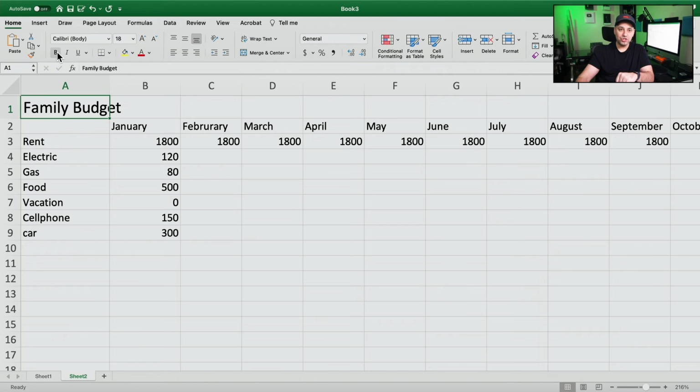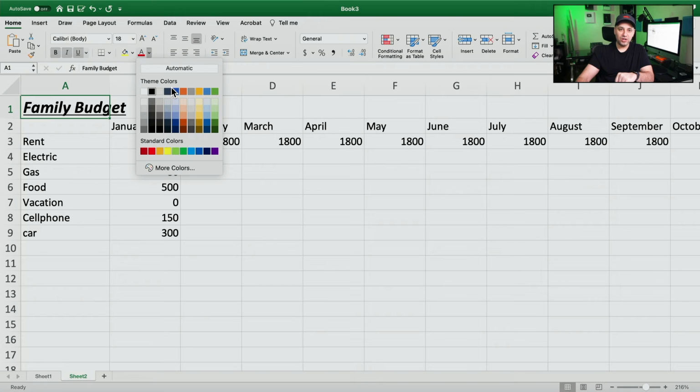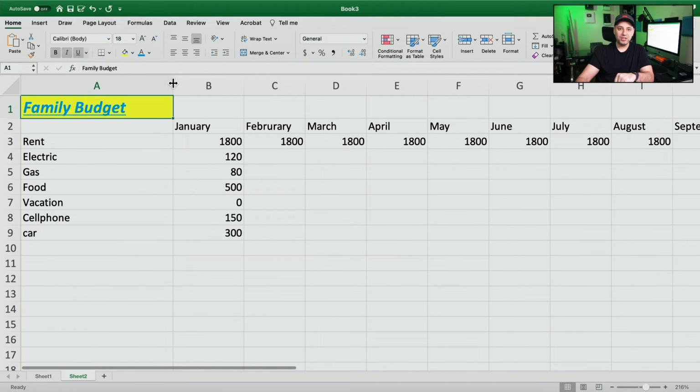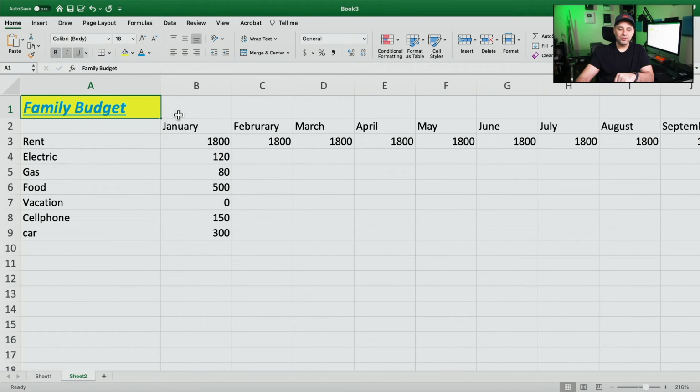So then I could change it if it's bold, italic, or underline. I could do all three if I want to, and I could go ahead and give it a color. This A changes the color of the actual font. See that? And this one is a highlighter for the background. So I could choose any colors for that as well. And if I want to extend this out, I can make it bigger. So I could get a nice look out of that this way.